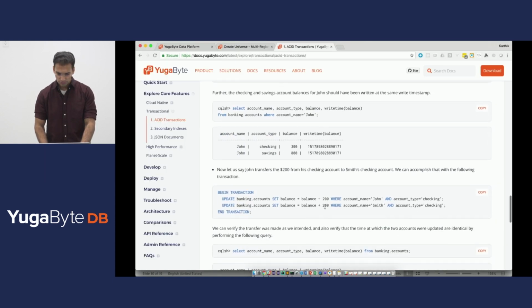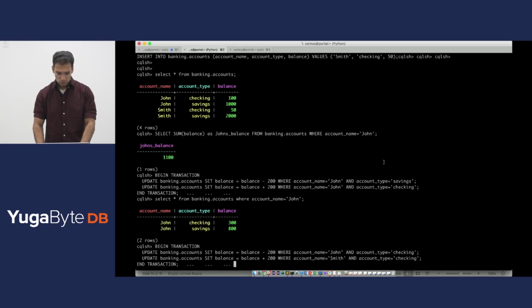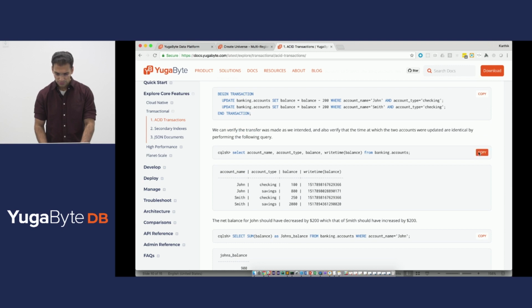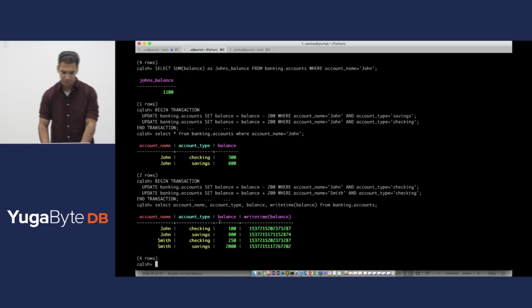Now, let's go further and get John to transfer $200 from John's checking account to Smith's checking account. So we're removing $200 from John's account and adding it to Smith's account. Okay, that went ahead and got executed. Now we should be able to go ahead and figure out what just happened in the system.